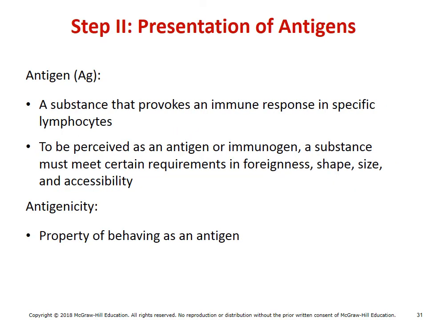So whenever presented with an antigen, it should elicit a response. An antigen, a substance that will provoke an immune response, will be perceived by the receptor. But one of the things that you probably don't know is there are different levels of antigenicity. So how antigenic is the antigen? The idea here is the more clearly something doesn't belong, the more aggressively we will attack it, or the more we'll activate the immune response to try to remove it. That's really what antigenicity is: the more clearly something doesn't belong, the more effective it's going to be in activating B and T cell response.